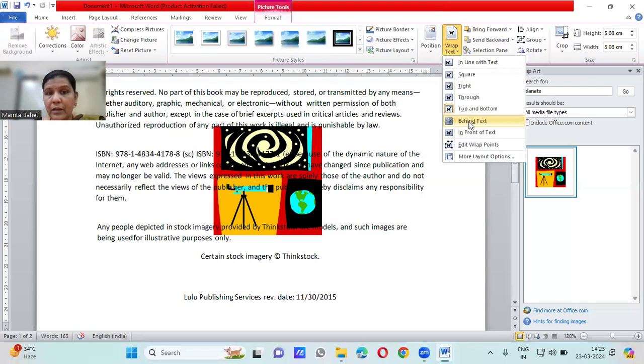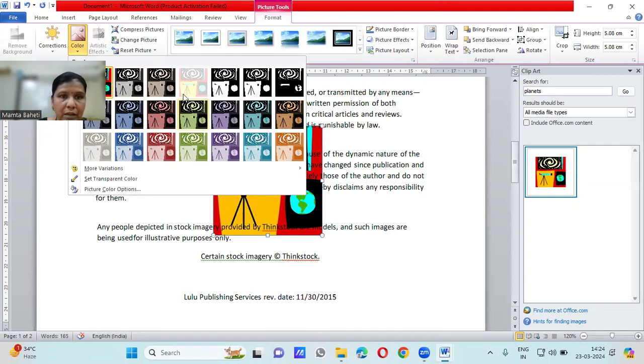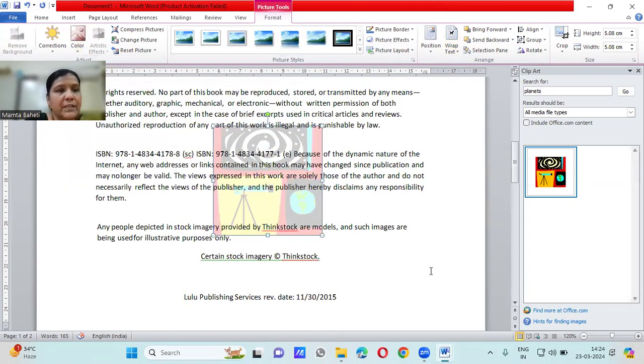I don't want that image to be in front of the text. Rather, it should be behind the text. So what I am doing, I have selected it and I have made it behind the text. So now you can see on my image or on my clip art or on the shape, these contents are placed. So the clip art is in the background and the contents that you have written are in the foreground. If I am fading this image just from color, I will show you. I faded it. See, like this, you can also create your document.